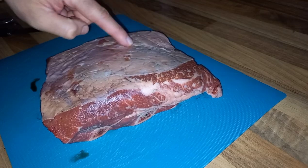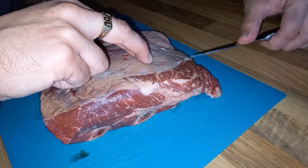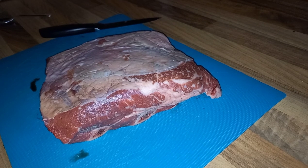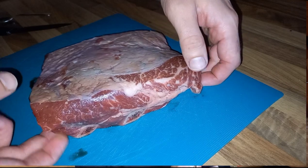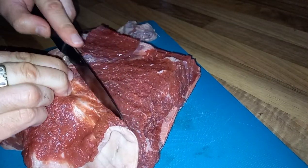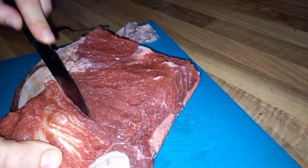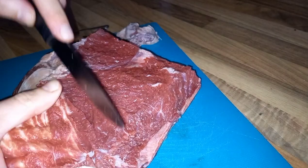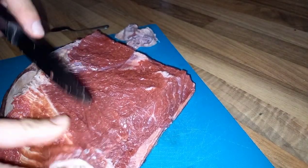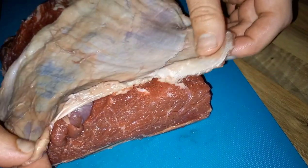First of all we need to have a look at some trimming — some people trim and some people don't. I've looked at the fat on the top and it looks like fat that isn't going to be nice to eat; there's silver skin there as well, it's not a fat that's going to melt down. If you look through the marbling of the meat you can see the intramuscular fat, and this is going to melt down. But this cap on the top I don't think is going to melt down particularly well, so I'm going to remove all of that. I just start to peel it away from one end, then when I get some resistance I'm lazily running a knife as close to the edge of that fat and silver skin as I can, so that I leave as much meat on these ribs as I possibly can. Once that's completely off, it has exposed all this nice meat on the top which we can get lots of flavor into.